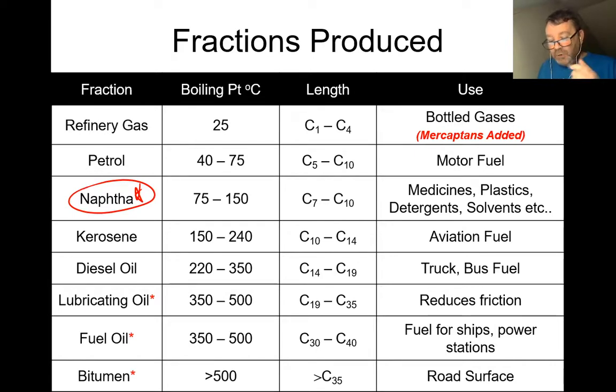Lubricating oil, you put it onto the chain of your bicycle, you put it into machines that are constantly in motion so that it reduces friction. Then you've got fuel oil, which is for the big cargo ships that go between, at the moment, say the US and Ireland, or the US and China, or wherever they're going to go. But these are big things, okay? And I suppose aircraft carriers as well. The big ships, they would use fuel oil as their particular way of motoring the ship. And lastly, then we've got bitumen, better known as tar, which is used simply for road surfaces.